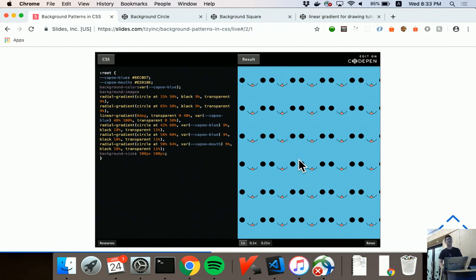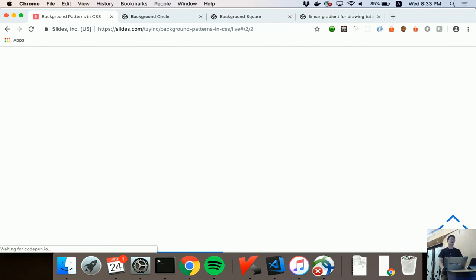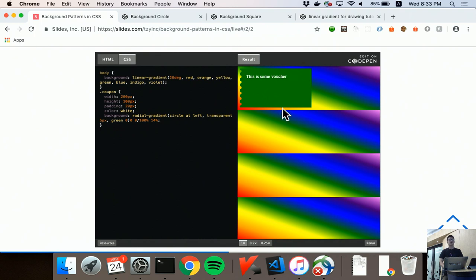and I just use a blue color to block this off so that it looks like a semicircle. Right? Or alternatively, you can do something like, because I work in e-commerce, we always have to mimic how a voucher looks. So you can do something that has this voucher kind of tear-off pattern.